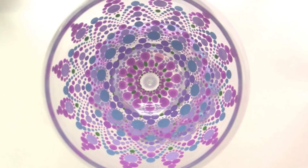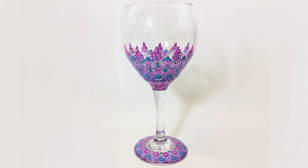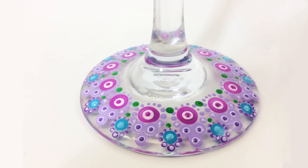Here's a shot of the finished piece. Here's a closeup of how the base looks, and then another shot of the interior. I want to thank you for joining me in my studio for this project. I hope you loved it — thanks so much for joining, I appreciate you. Take care.